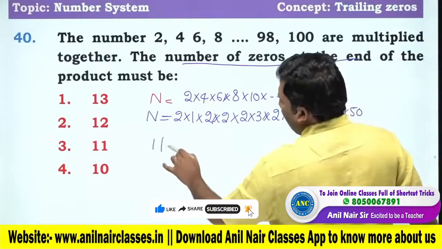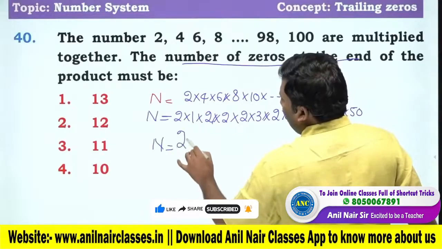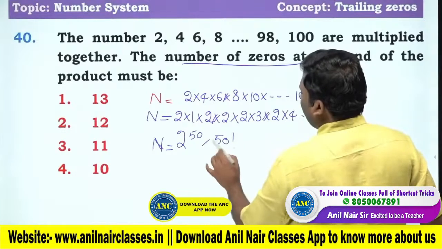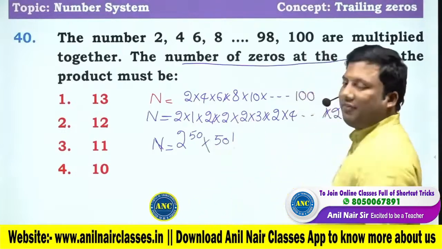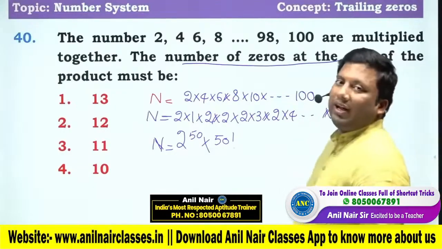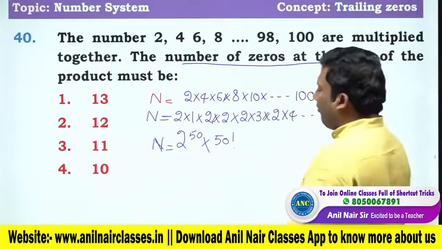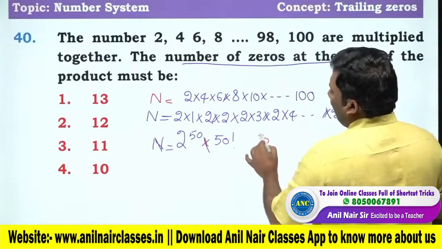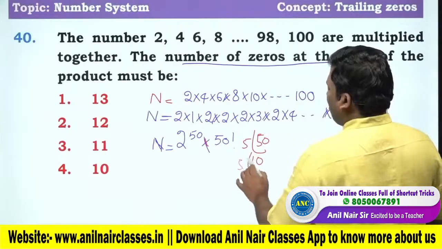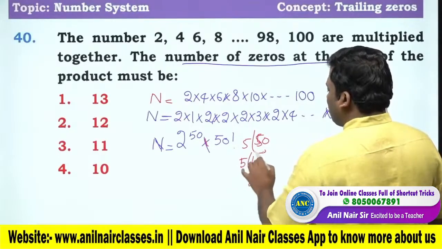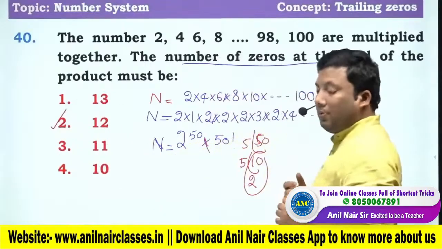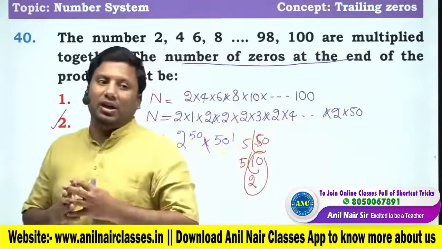So this will be 2 power 50 into 1 into 2 into 3 into 4 and so on up to 50 factorial. The number of zeros at the end of a factorial depends on the power of 5, because the power of 5s will be less than the power of 2. 5 tens are 50, 5 twos are 10, so 10 plus 2. The answer for this question will be 12. You don't need to do it for the powers of 2.